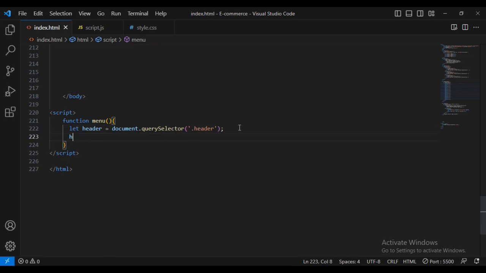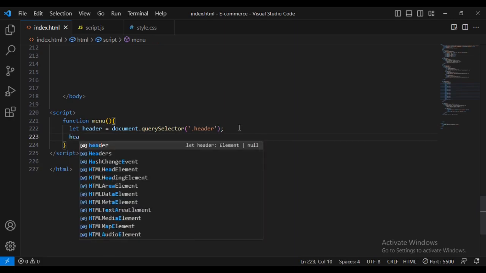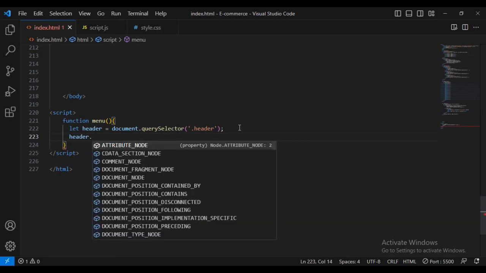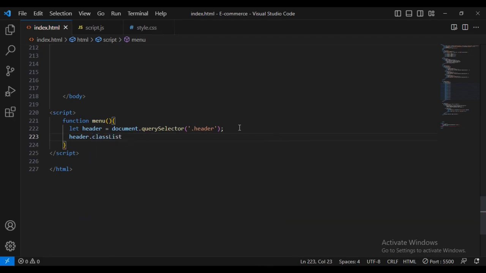It will change the class list, and it will toggle the new header. So we now have header.classList.toggle.